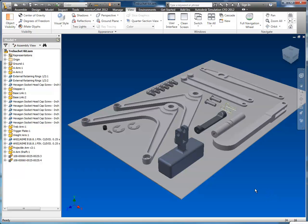I normally work with a top-down approach, and I build an assembly. I might build one or two parts on their own and then put them in the assembly and use them as the foundation. For example, in this model, I would have built this ground plane because it is the base that everything attaches to. From there, I would build parts in context of the assembly rather than building them separately and adding them in. But I'll show you how to do both a little bit. I'll touch a little bit of each of those. But I'm not going to really go into too much top-down modeling.